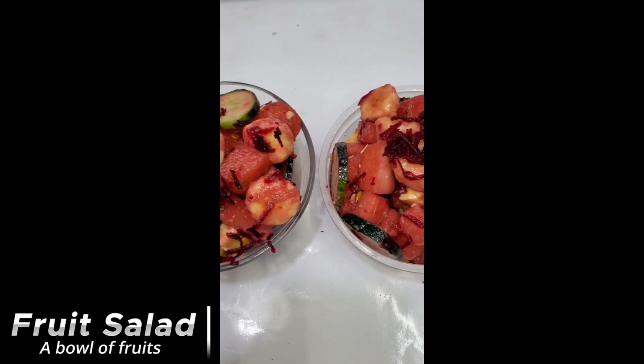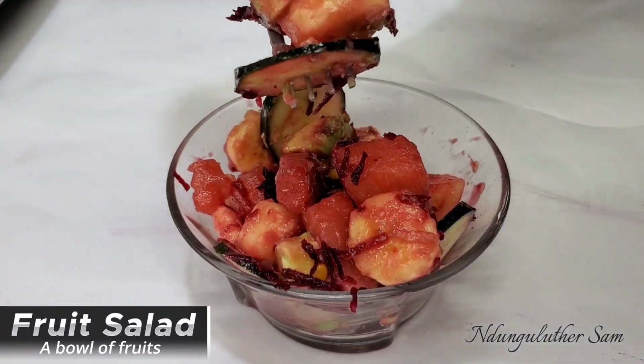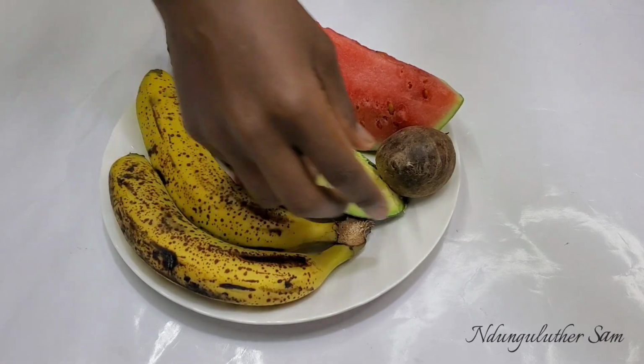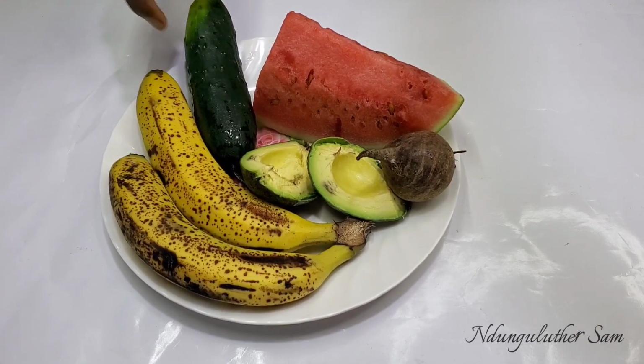We are preparing a pudding, or you can also call this a fruit salad, or you can also call it how you like it. You probably need a few fruits that you already have, and we have some bananas. I have an avocado that I already ate 1/4 of it. I have a beetroot for the color. I have some watermelon, and finally I have a cucumber. And without further ado, let's get started.